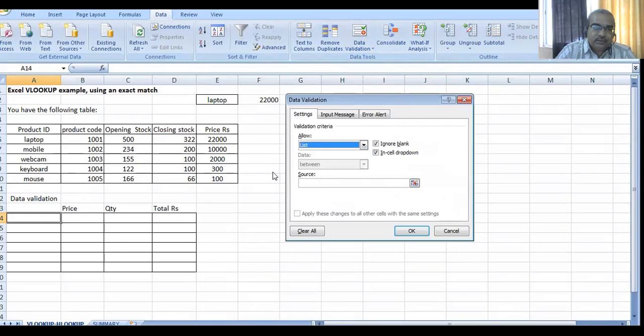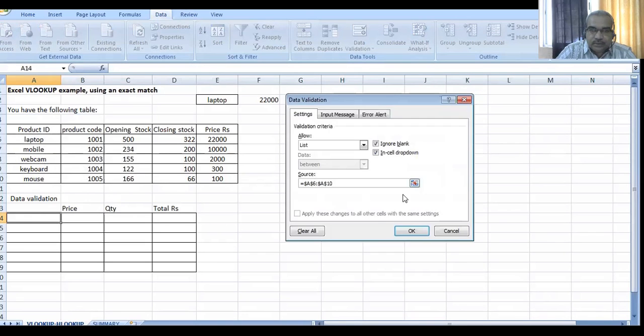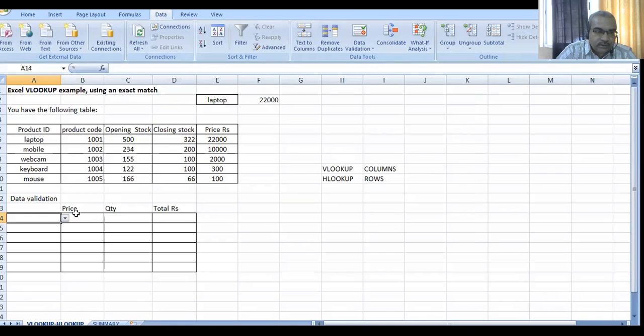I want a list. Just select the list from this table. Okay, I'll press yes. Now you can just select from this drop down menu. You can select any item or any product. Just select like this. Mobile phone.